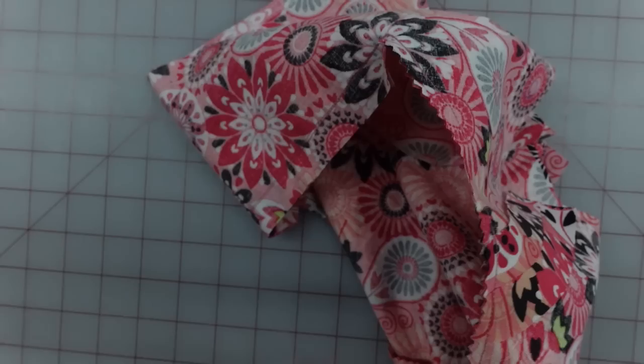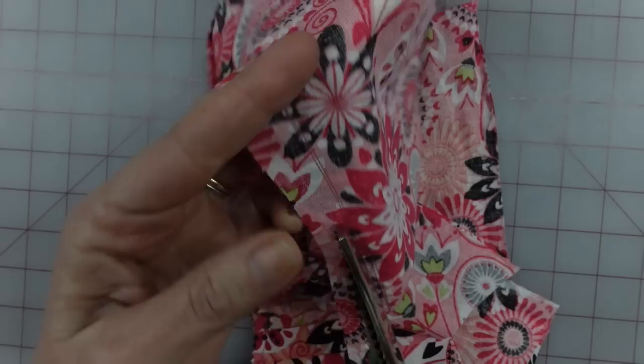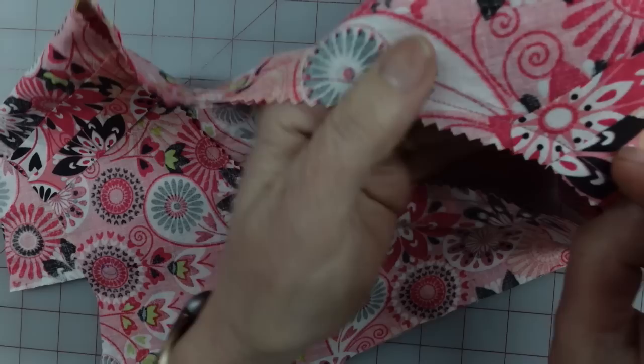Okay, so it's gone all the way around, and now just to keep everything the same, I'm going to cut straight across the front. Okay, now at this point, if you think that you need to make some more clips around that back where it's really curvy here, go ahead, just clip a little bit. The idea is to make it really, really flexible back here.